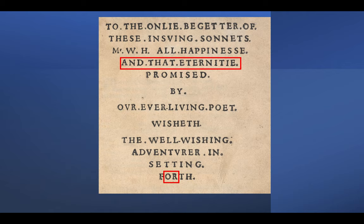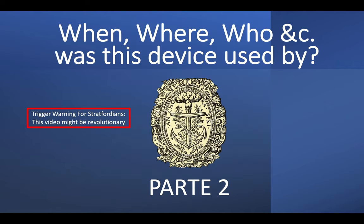And if we have a look at the sonnets, cryptic dedication, and that eternity, your an there and your eternity, and your or is the last word in setting forth. It contains that or in the last word, which I think is really great as well. So I'm pretty exhausted now, so I'm gonna stop this and let you know about part two. So in part two, we're going to look at when, where, and who has used this device.